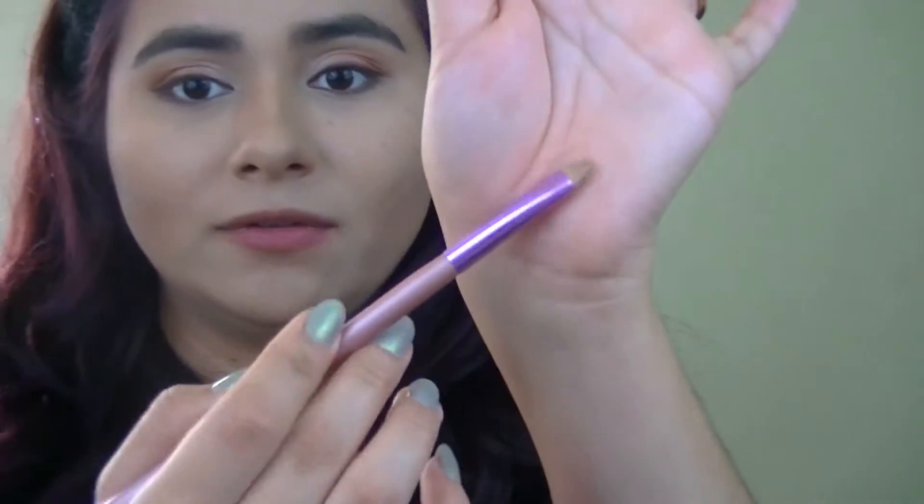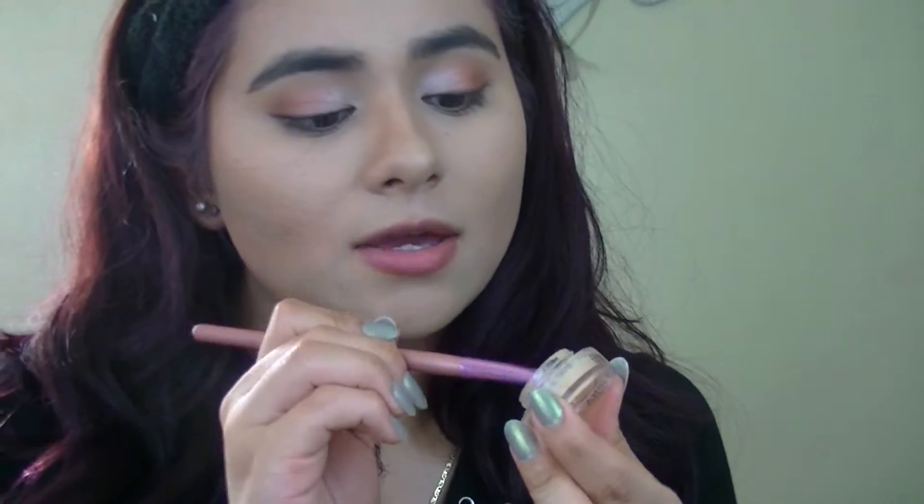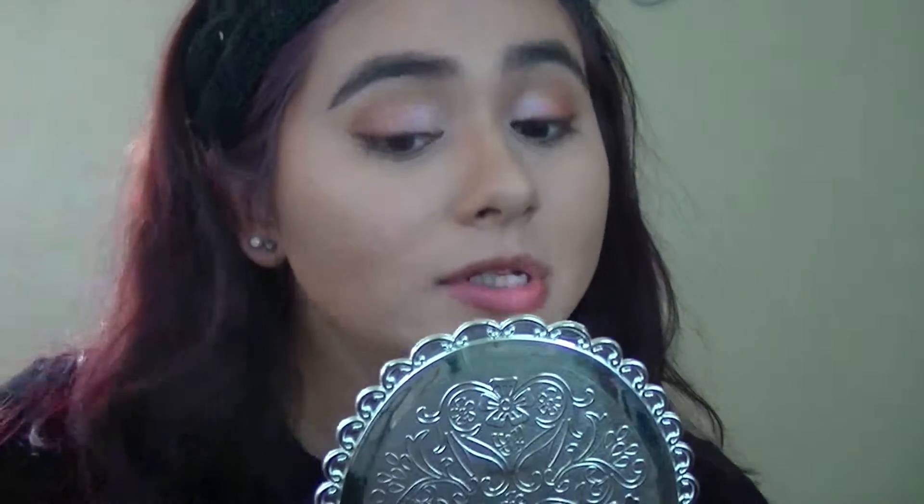Now I'm just going to clean up the edges on the eyeshadow to add that sharp line. I'm going to be using the Evelyn Iona Concealer — I know in one of my videos I said it was a primer, but it's actually a concealer. I had been using it as a primer for a while, but it works as a primer, which is awesome because you get two uses out of it. So I'm going to get this flat brush and apply a little bit and blend it out in the back of my hand to warm up the product.